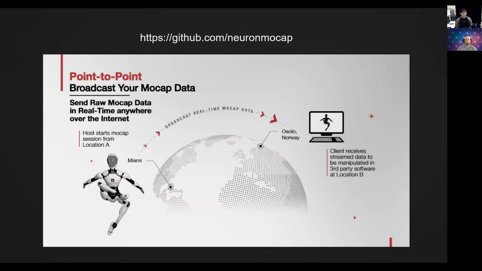In this demo, we're going to be using our Perception Neuron remote support, which we released this week, and it's available through our github.com/neuromocap page. If you're interested in setting up your own mocap server for remote use, feel free to use that. It's available for everyone out there. Essentially, all I'm doing is setting up my data remotely here in Miami, and Patrick, who is in North Carolina, is going to be receiving my data through the cloud so that we can work remotely and collaboratively.